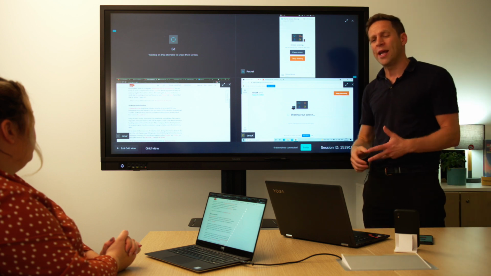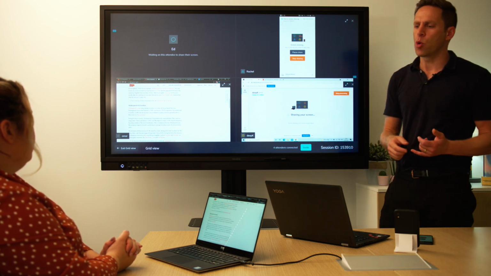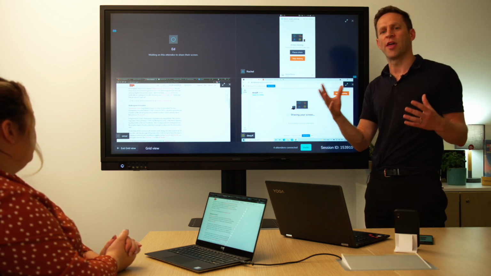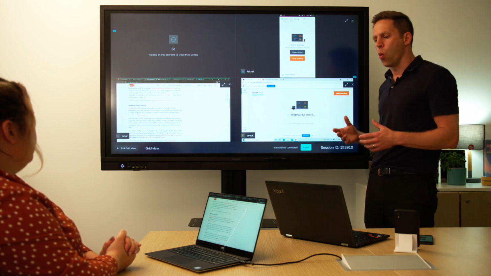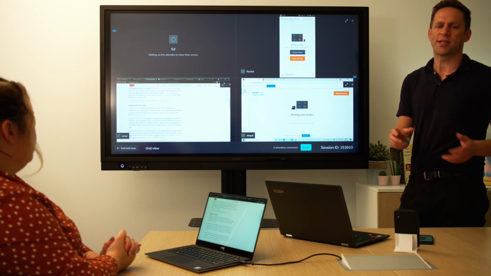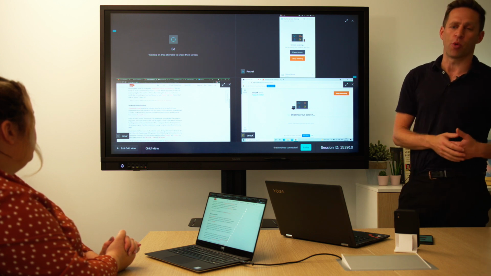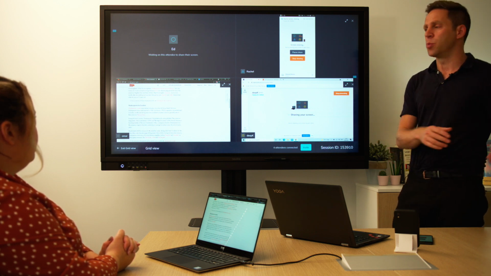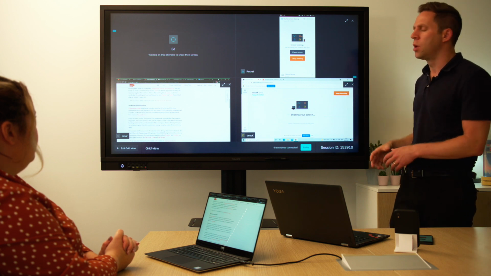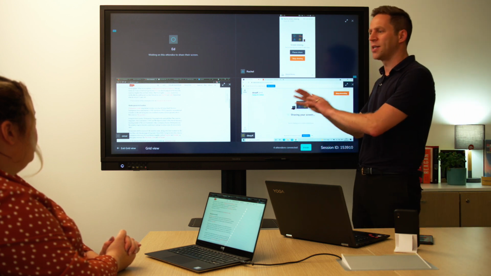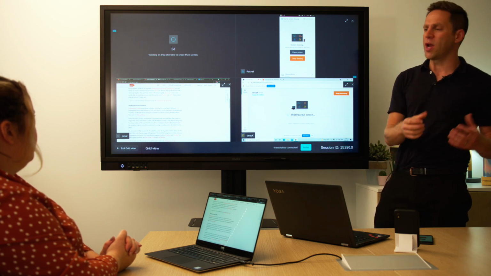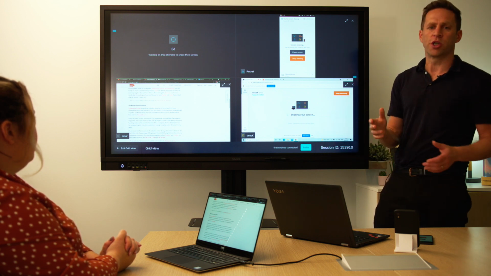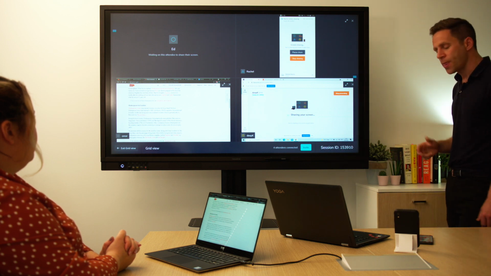So grid view is really, really useful when doing things like teamwork and project work, when you want to see the thinking of a number of attendees or a number of students at any one time without having to pass cables or ask people to remove. Simply ask them to present and connect, put them into grid view, and as a teacher, as a presenter, you get to decide how the information is orchestrated, who you want to bring full screen, who you want to remove, and who you want to share and compare.